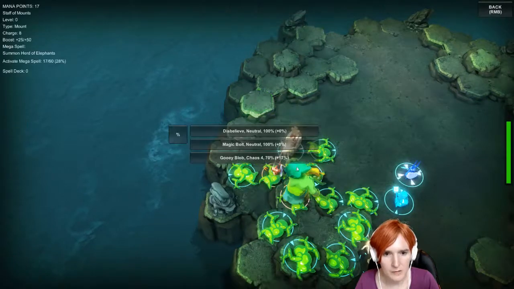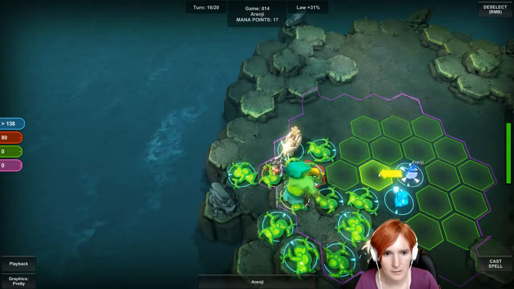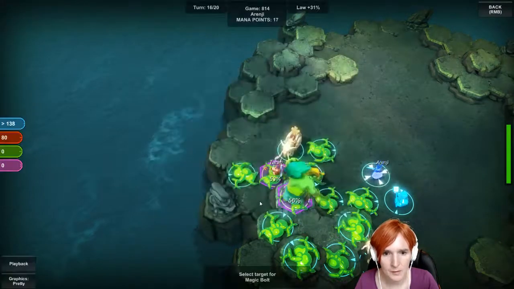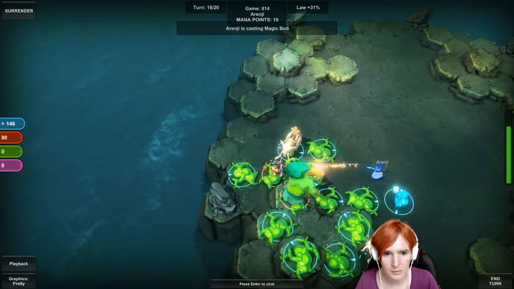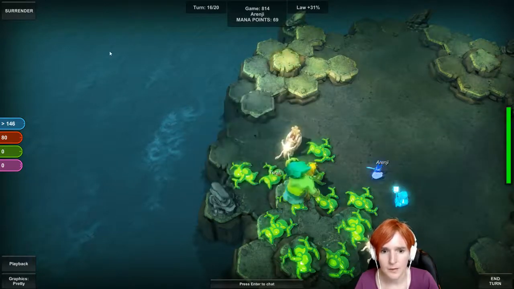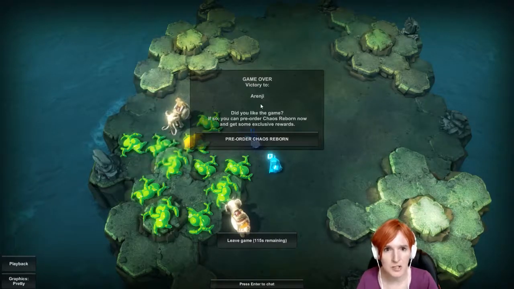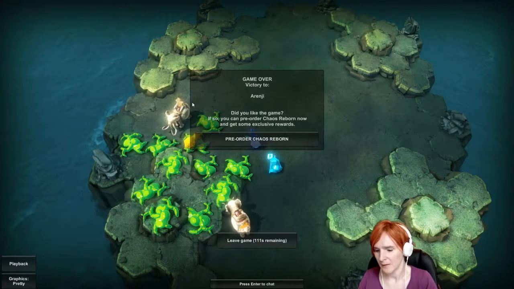Okay, now what does Arenji have left? A magic bolt. Well, here we go. Do we have line of sight even with that lion in the way? We do. 53%. 1, 2, 3, go! No. Oh. Oh, the blob. The blob does it. And Arenji wins again. How strange. Anyone would think that I was doing it deliberately. I don't know.